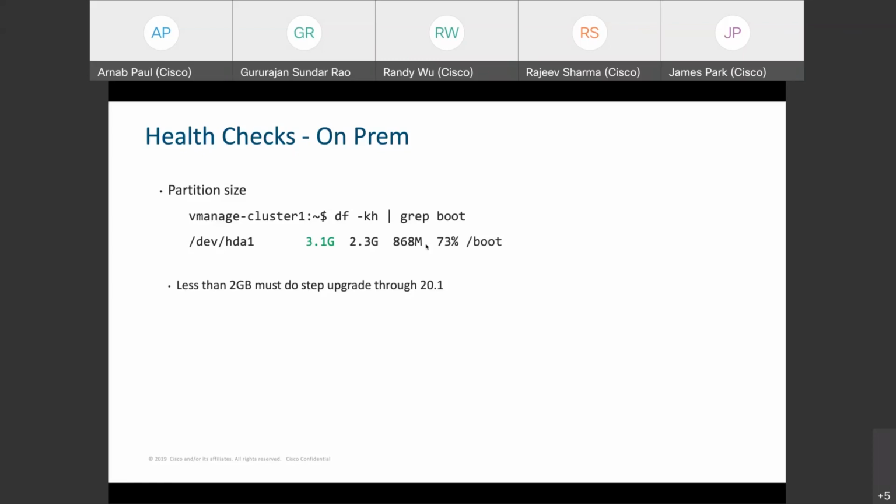So that's why there is no direct upgrade when you are coming from an older release to a newer release, because this is one point where the upgrade fails. And we need to come through a gateway. 20.1 is a gateway for the newer technology from the older one, where we have a script which decides the boot space and then spins a new boot space of a larger size and thus accommodates the newer image. So this is one of the basic health checks for the on-prem cluster as well as your standalone before you decide to upgrade from an older to a newer release.